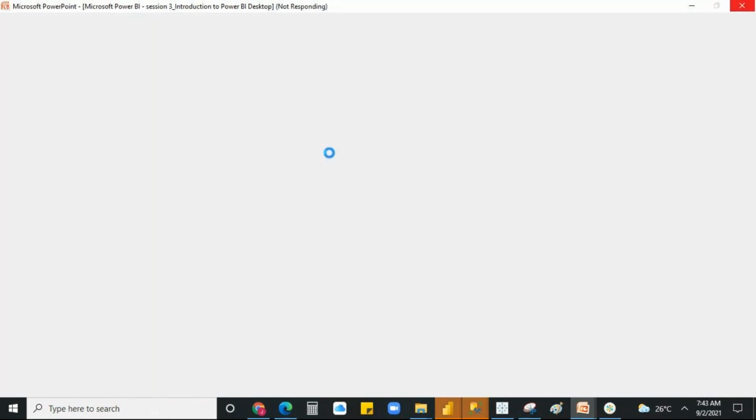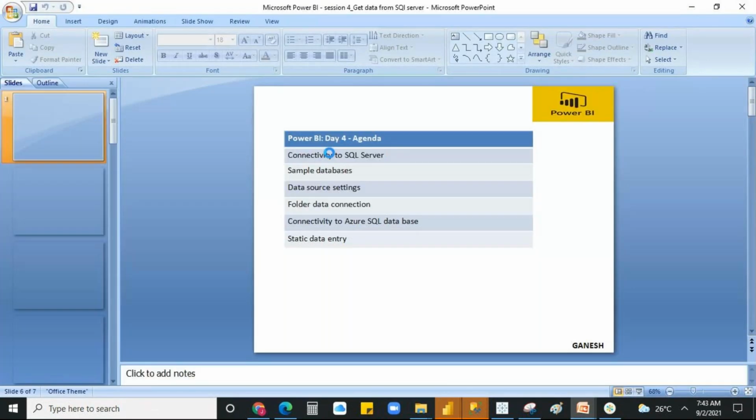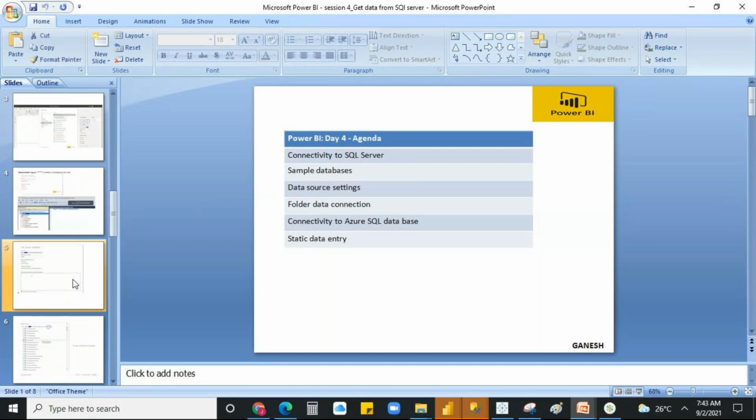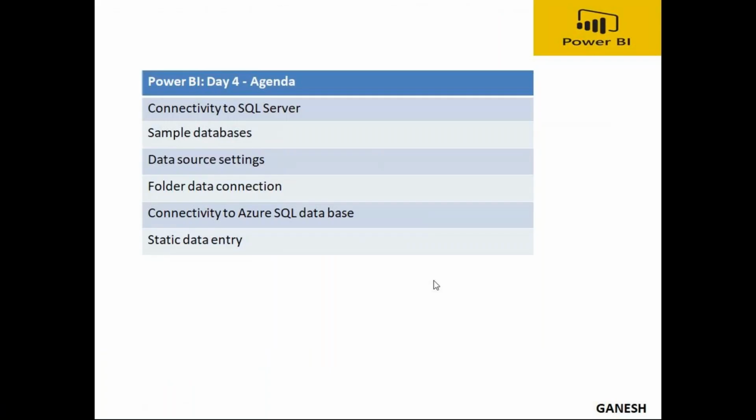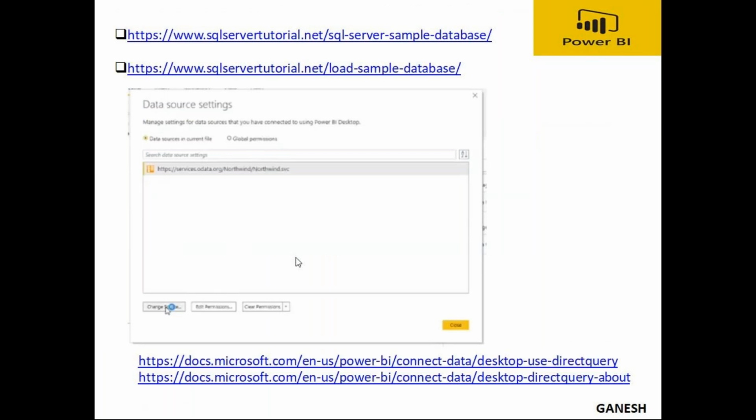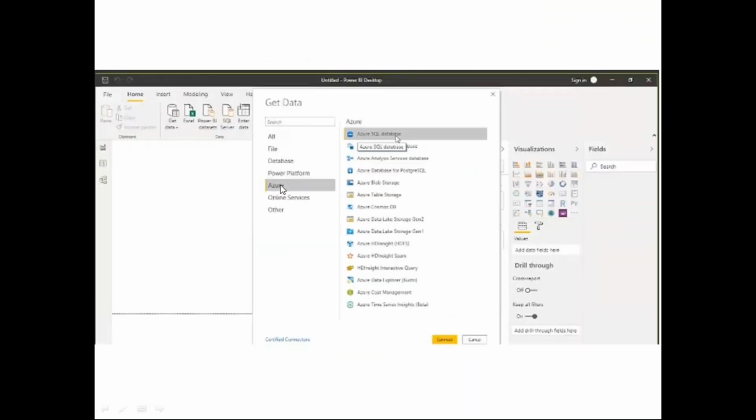I have captured some screenshots for that because I don't have an Azure cloud database with me. That is the reason. Now look at this. See, all this information I'm providing to you in the material format. Don't worry about that.